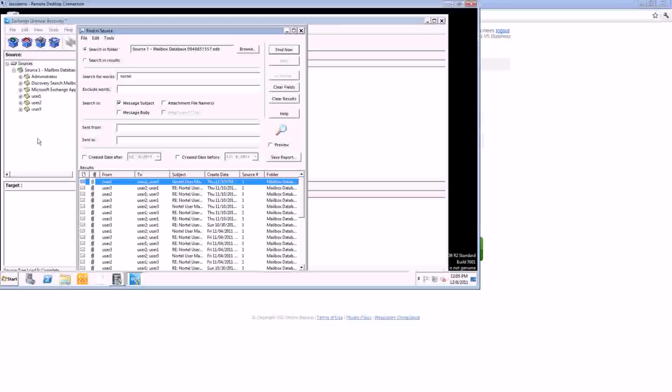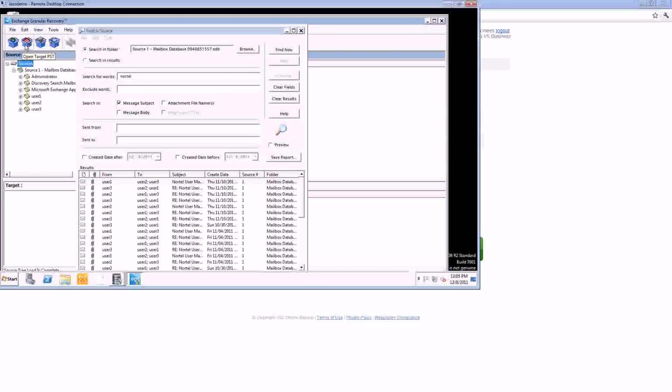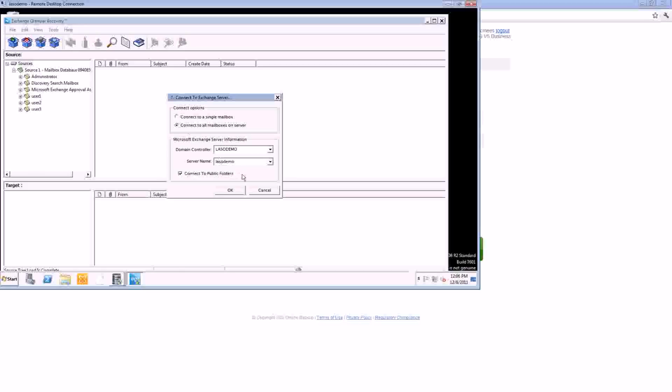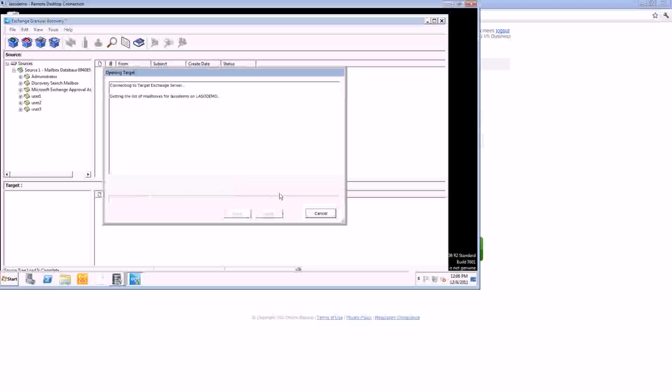Well, we can save this report and then open up a target PST file and export this information as a single PST. This is your digital discovery. Not that common, but very niche and very useful when you do need it. More commonly, we're going to say, okay, let's just open up a live Exchange server. And we've got to recover a message for this user who accidentally deleted it.